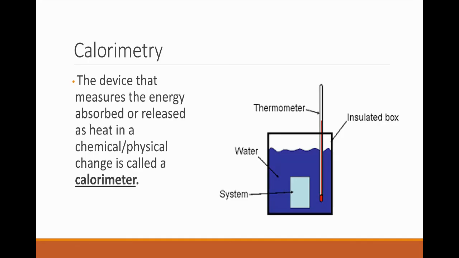Okay, so with that in mind about what a calorie actually is, let's go into a little more depth and talk about how they actually find out how many calories something has in the first place. Like the video said, a calorie is essentially a way to measure energy. The device that measures how much energy is released by the food is called a calorimeter. Let's go over a little bit of the design of this system.